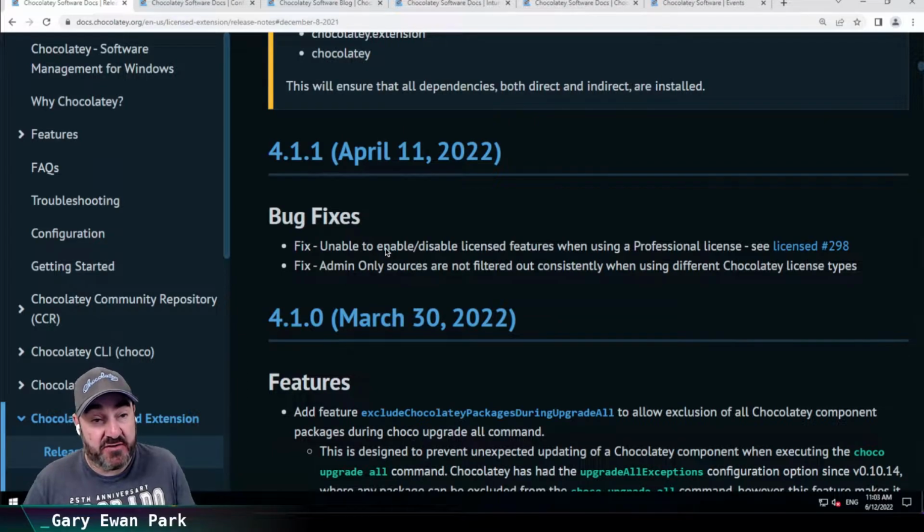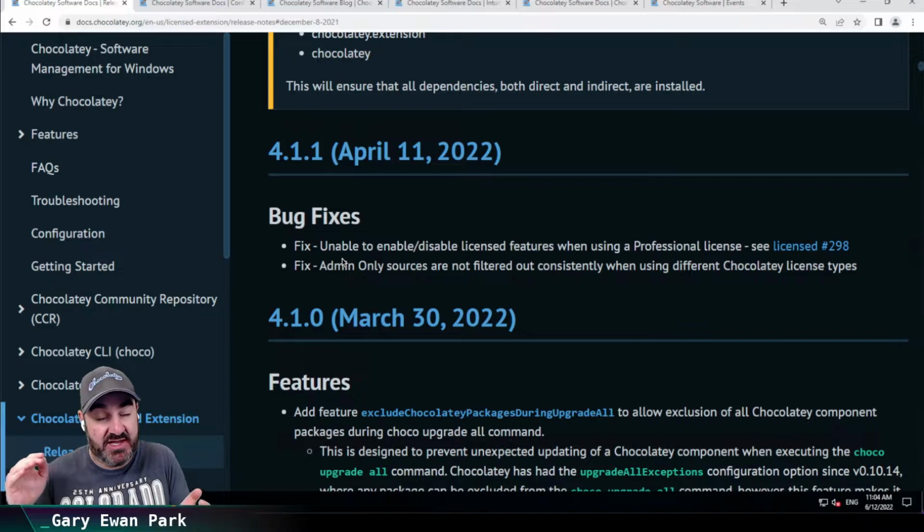So in a previous version of Chocolatey license extension, we added the ability for Chocolatey license extension to know whether or not a feature that you were attempting to enable and disable was actually expected to be in the current Chocolatey CLI version you currently have. Now, that's a lot of words, and I don't think I've really explained what that means, but in a previous version of Chocolatey CLI, we removed a deprecated feature. We removed the checked script last exit code feature. So we physically removed the feature from Chocolatey CLI, and it no longer exists.